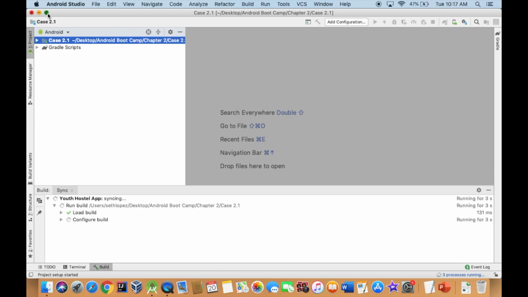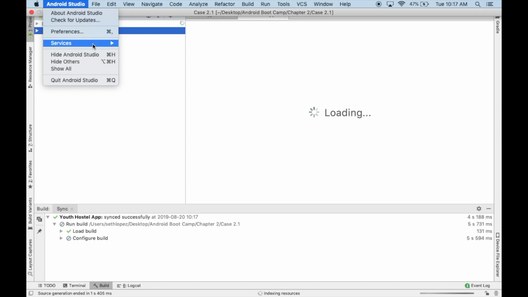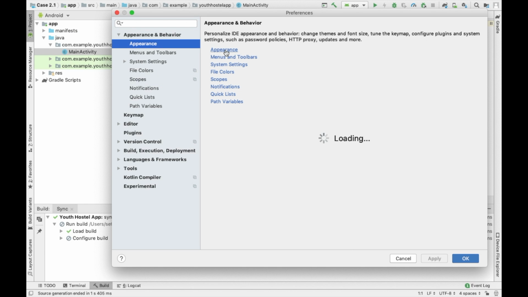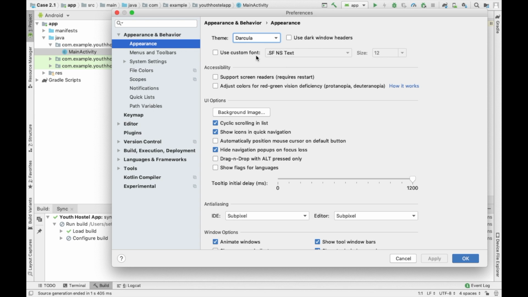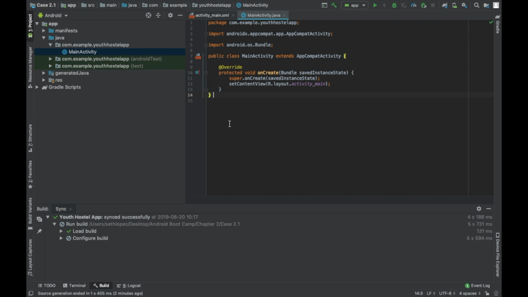I'm going to go ahead and expand Android Studio. One thing I didn't like is how white it is. It's too bright. So I'm going to go preferences, appearance. Hopefully it's this one. Yeah, theme. I'm going to go ahead and do Darcula. And it's going to make everything black so it's not bright. And then we're going to go ahead and do our comments. We're going to do end main activity, and then end on create.